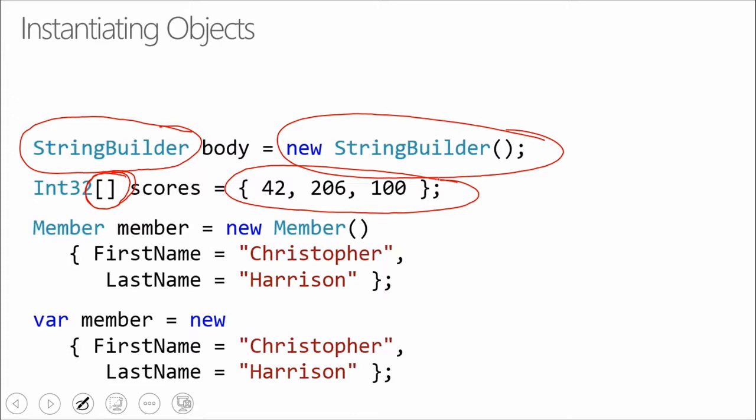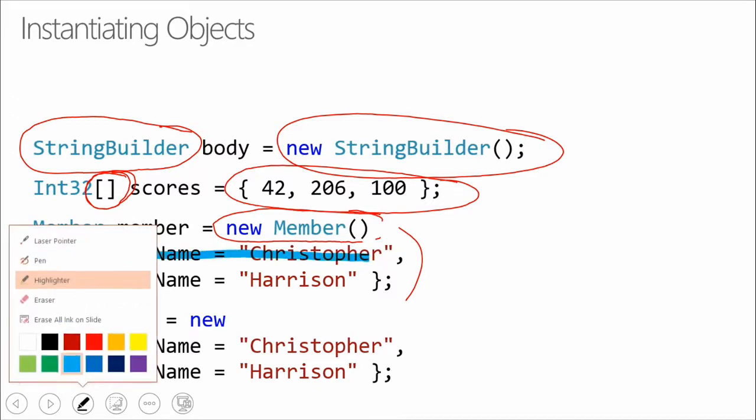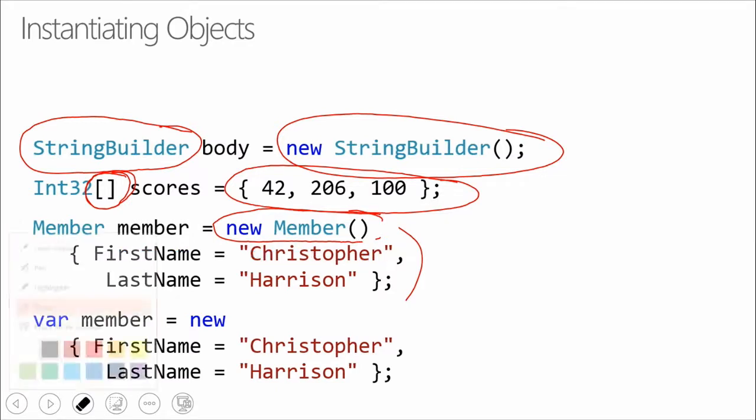And then you're also going to notice that I can instantiate objects by creating a new instance of whatever it is that I might want. And then you'll notice right here, setting the different properties. Now, properties is something that we'll get into a little bit later on. But the big thing that I want you to highlight is that I'm able to store a first name and a last name on this little thing called member.